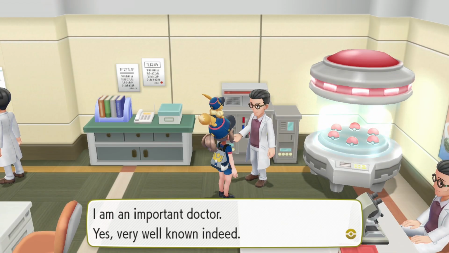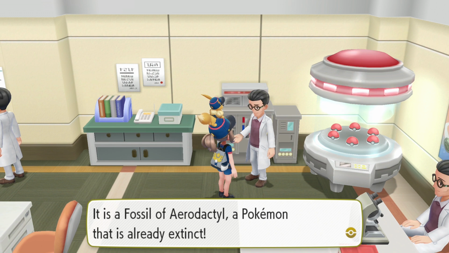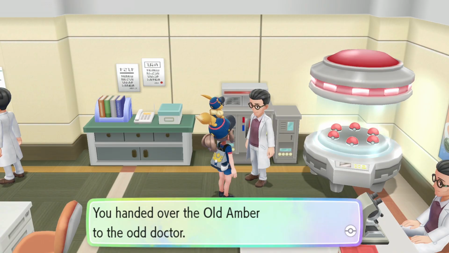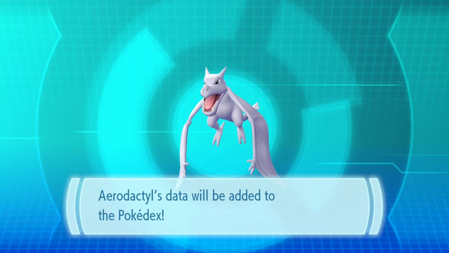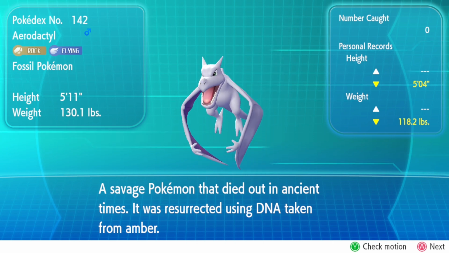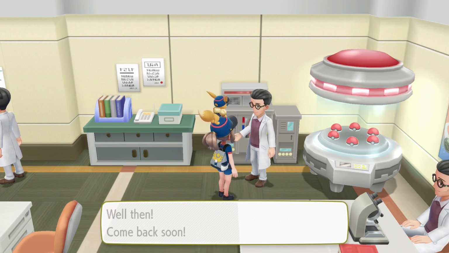Well, we do have another fossil that we can do as well, such as this old hammer. It's an old hammer. It's a fossil of Aerodactyl, a Pokemon that's already extinct. And yes, please use the resurrection machine. I thought those Pokeballs were the resurrection machine, but okay, sure, whatever. Ding dong! Success! The fossil was an Aerodactyl as I thought. We got an Aerodactyl! One of the coolest Pokemon out there. It's so cool. A savage Pokemon that died out in ancient times. It was resurrected using DNA taken from Amber. Cool. Well, then come back soon.